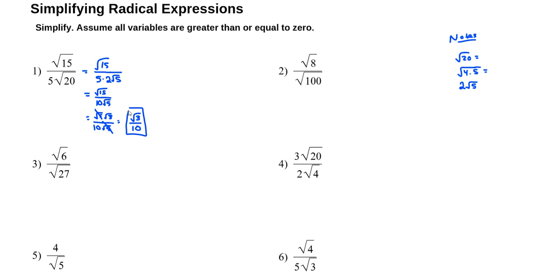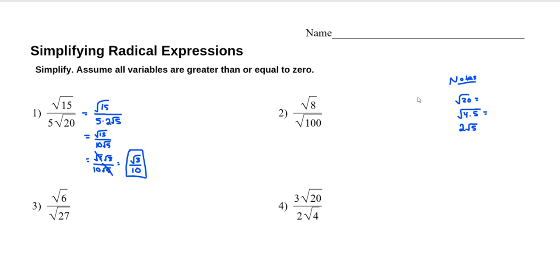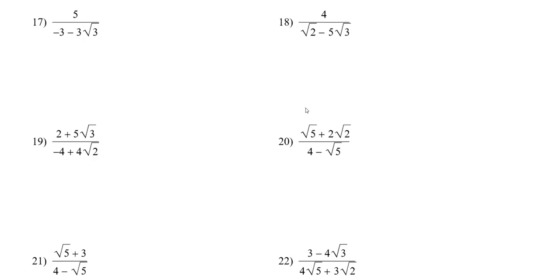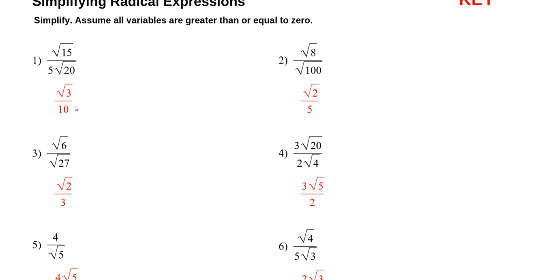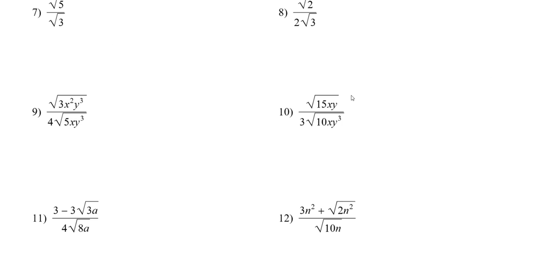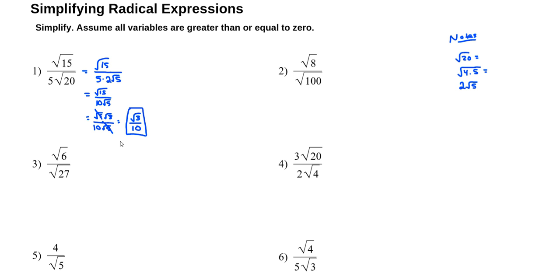And please, when you do this, circle your answers so I can find them easily. I'm ultimately just going to be comparing them to my answer key, but if you have anything that's wrong, I want to be able to see all of your work to go through it, but I need to be able to look right where your answer is.